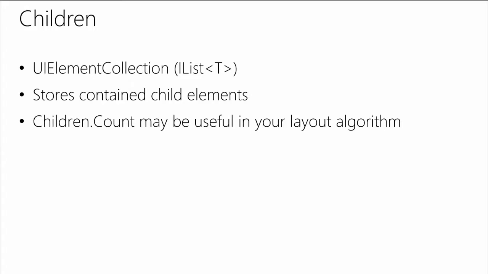All right, so with the first property, that unchanged property that's worth understanding, that's the children property, and that's where all the UI elements are going to go. So a UI element is a type, obviously, that comes right after framework element, but before control. Yeah. And it's basically saying things that are visible on the screen. And I then have this IList of T, so it's an IList of all these UI elements that hold all my children. Yeah. Gives you the ability to iterate through them and find out how many there are, and gives you a good idea of what's being contained within your control. Do you think that children.count may be useful? I believe so, especially if one wants to iterate through all of my children.